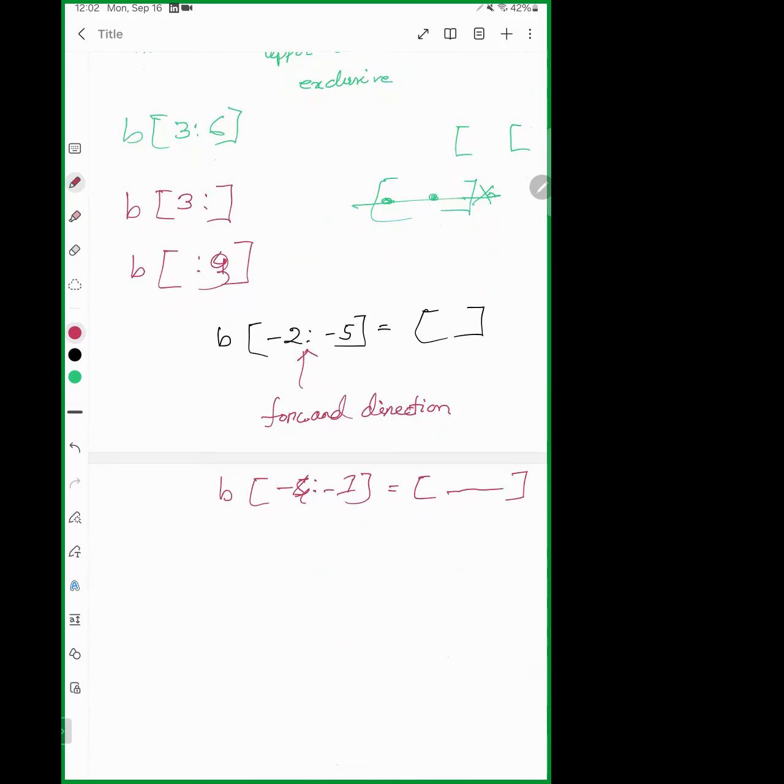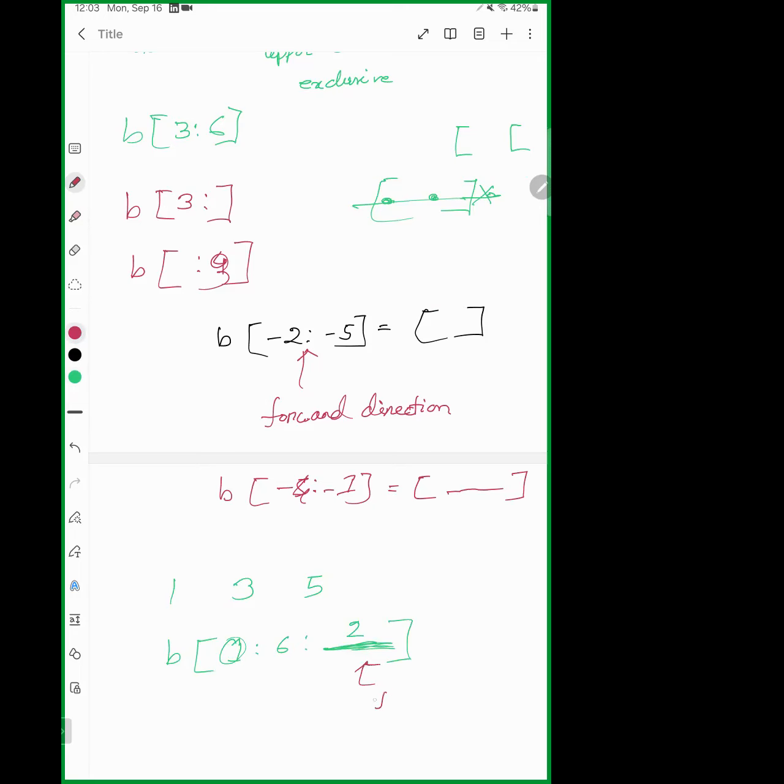Achha. Now, here is another thing. What if I want to make a jump? Let's say I want the first element, then the third element, then the fifth element this way. What do you have to do? I have to say 0 colon n, let's say 0 to the 6th element. Then you see the third item actually means the jump. If I write 2, it is going to jump 2 steps at a time. Are you following?